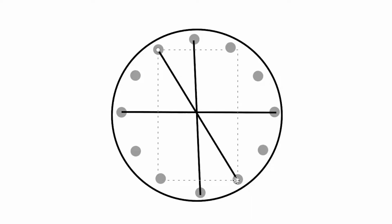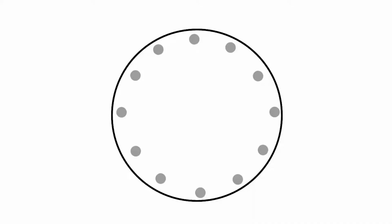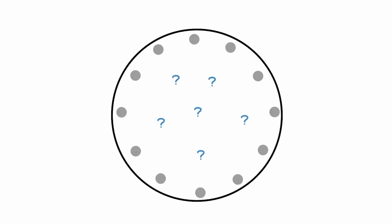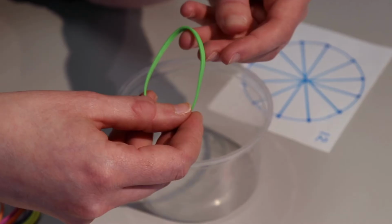The first step of our building process is the design. How many elastics should we use? How should we connect them to the bucket? These are some ideas I came up with. I think I'm going to start by building this one.